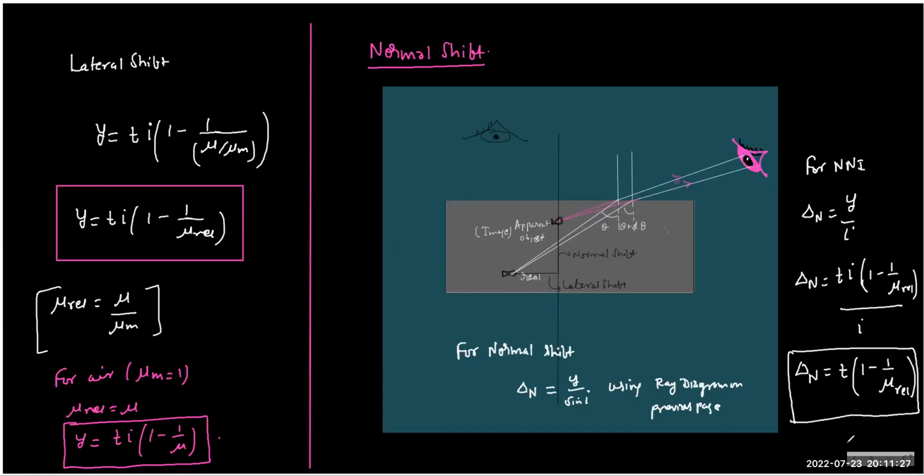So the shifting is very, very important. As you can see, it's a very nice formula, t into (1 minus 1 by mu), and this is the most useful formula that we need to know. Most of the derivations we can do using this formula, but I'll give you some easier way of doing this. Don't worry. In this chapter, if you want to learn something, just do the derivation. Nothing more, nothing less.